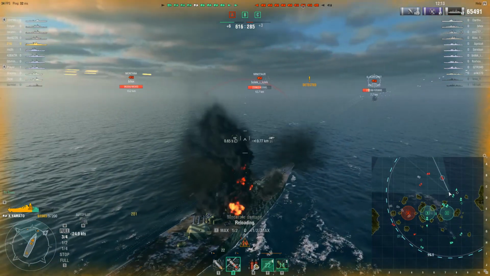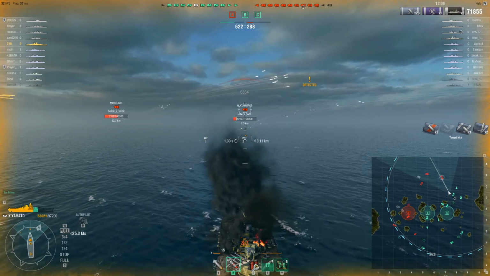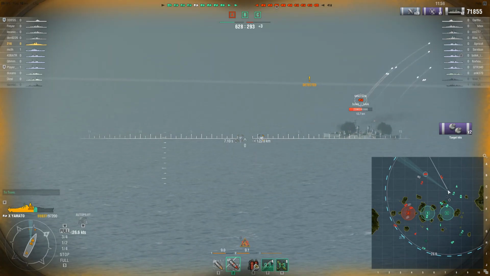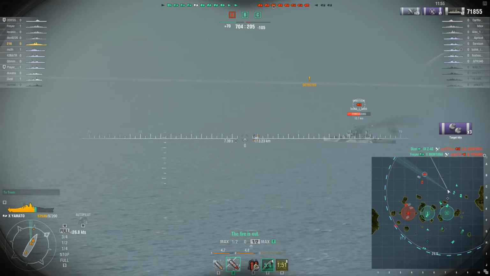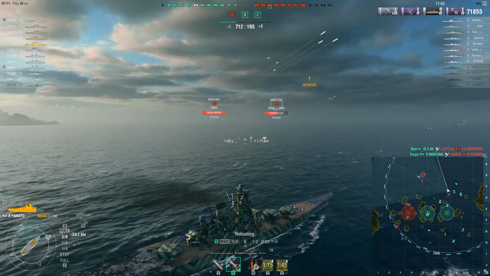There we go. Spit some 6,000 damage. I'm going to go for this Minotaur over here. Let's just put... Oh, that was so quick for the fighter. And he's gone. Now let's move my boat right round.